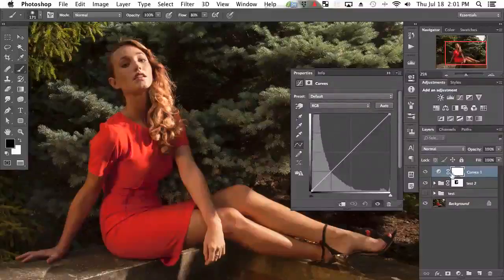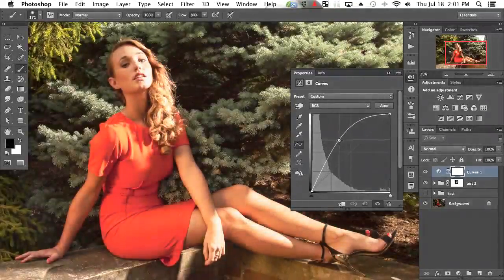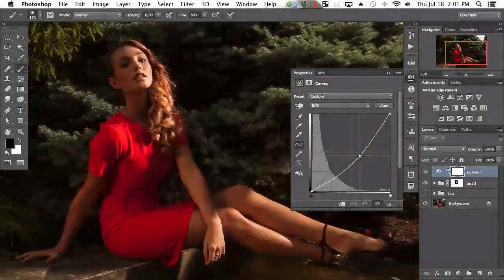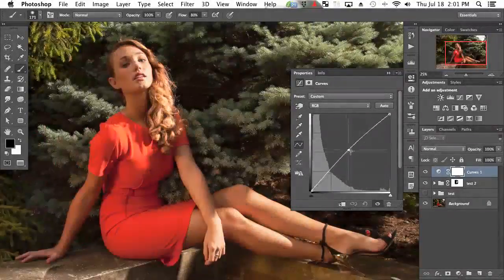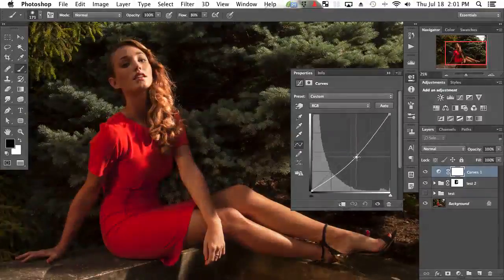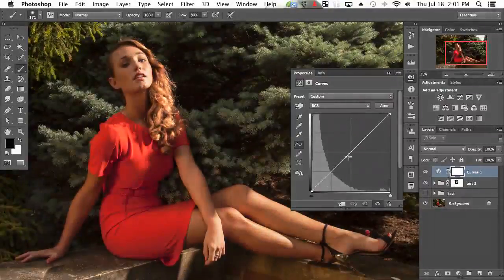So when you have a curves adjustment layer, basically up until now we've been creating new layers and using a brush tool and painting on them and things like that. An adjustment layer actually adjusts what you see. So we can make things brighter with the curves adjustment layer by bringing this up, or darker by bringing that down. So it's actually adjusting what's on the layers itself. It's going to affect everything that's under it, okay? So it's going all the way down, it's affecting everything that's under it. So this is basically a curves adjustment layer, works with your histogram.